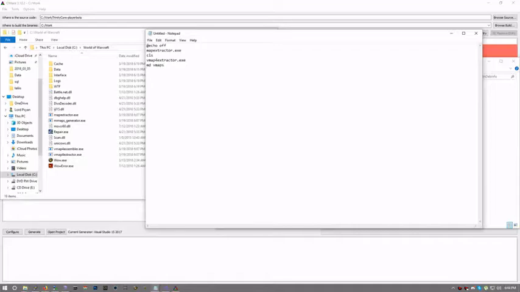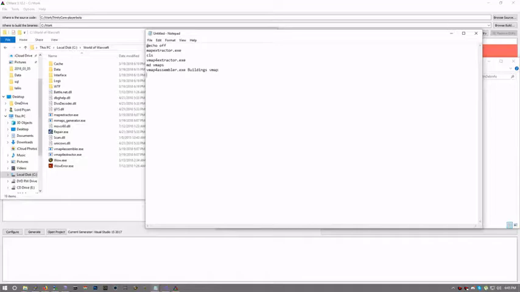Next step, simply vmap assembler.exe. Now this is the one that requires you put in some variables in here. You have to tell it where the files are you're looking at and where to put them. That's the vmaps that we just created. Now, vmap4 extractor creates a folder called buildings. So we put buildings and then we put vmap.